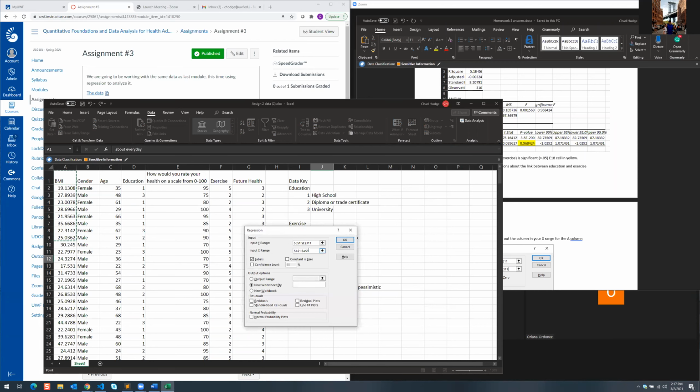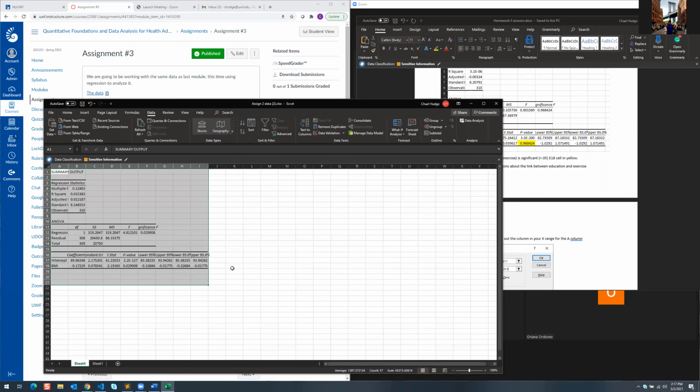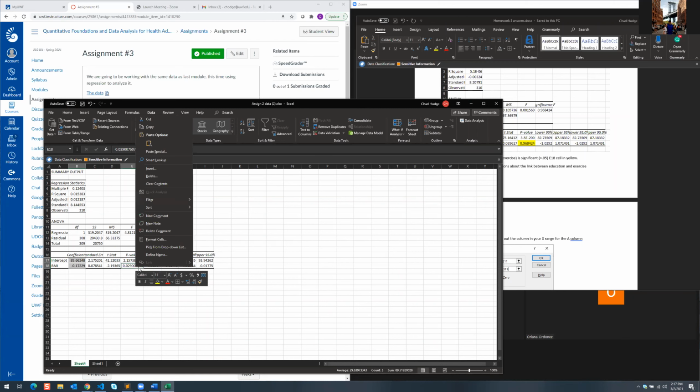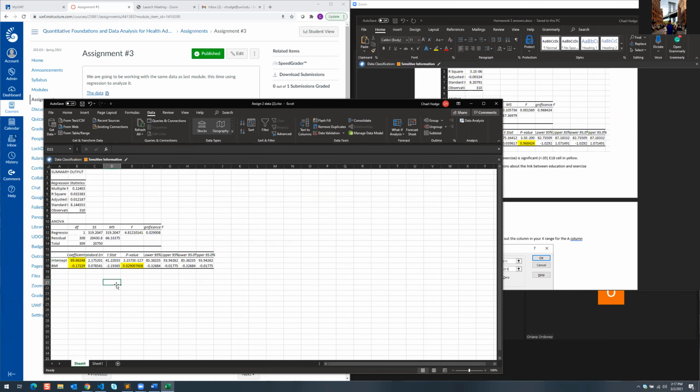BMI is column A, all the way to the end. Okay, so again, we care about the coefficient, the intercept, and our p-value. And so this number is less than 0.05. So there is an association, it's significant, and we can make a prediction based off of this.